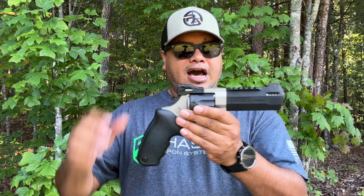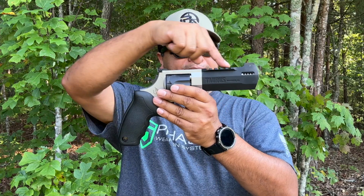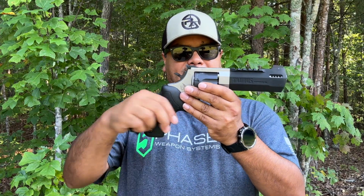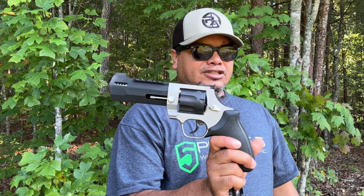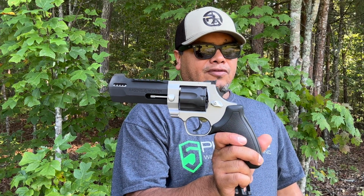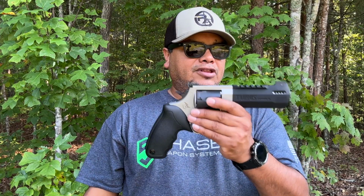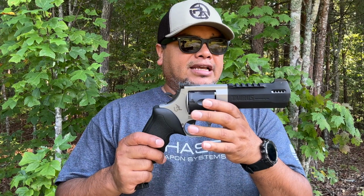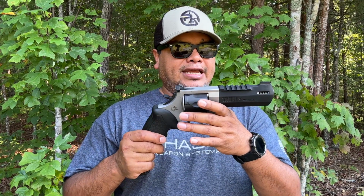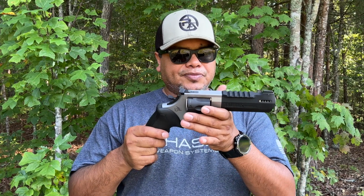It does have an adjustable rear sight with fixed front sight, Picatinny rail, nice oversized grip. It is a double action, single action revolver. The overall length is 12.25 inches. It weighs about 53 ounces, so it is a little hefty, so it manages recoil real well. It is a 6-inch barrel, and it's a 7-round cylinder.